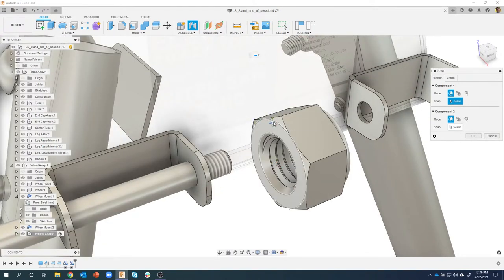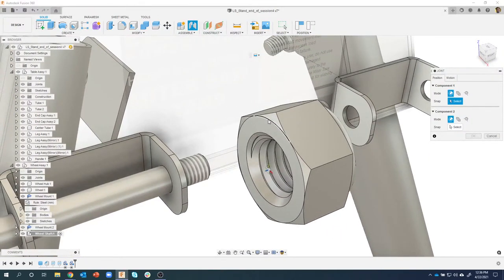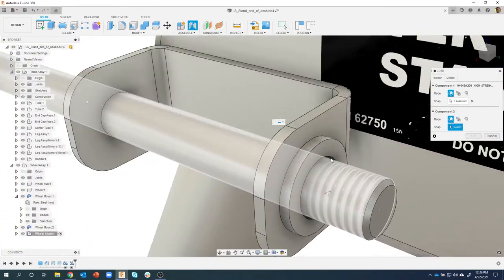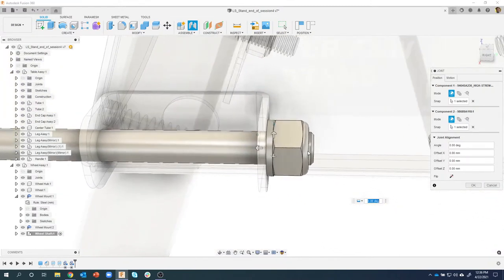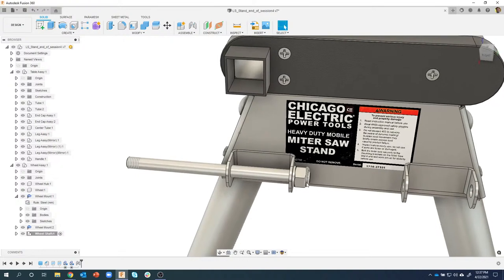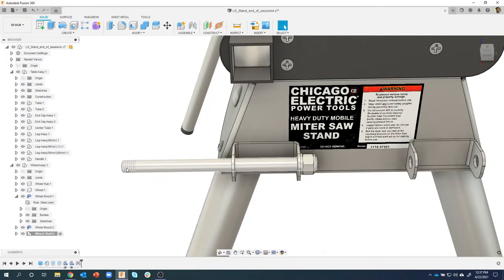I'm going to grab one of these circular edges to grab that center. You can see that little tick mark in the middle, which, again, I really like. So I'll click there, position it on the washer right there, and there we go. I'll say okay.